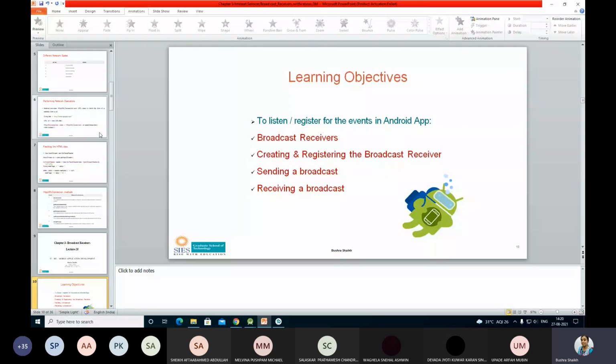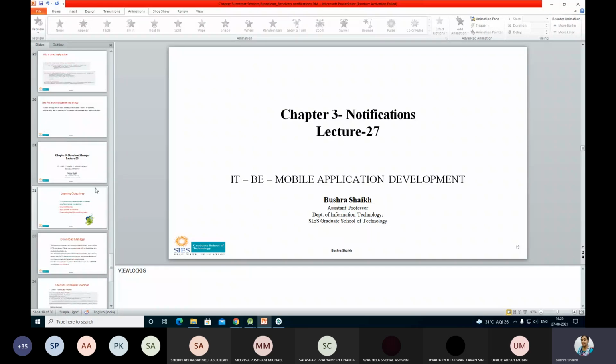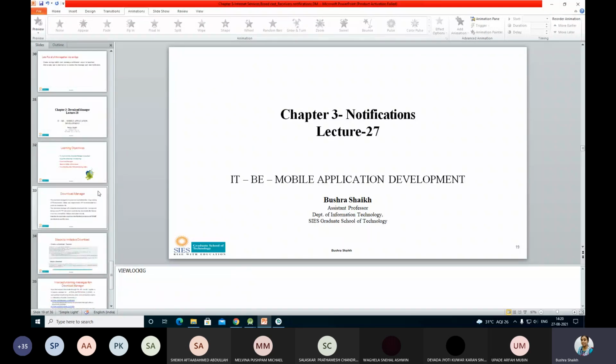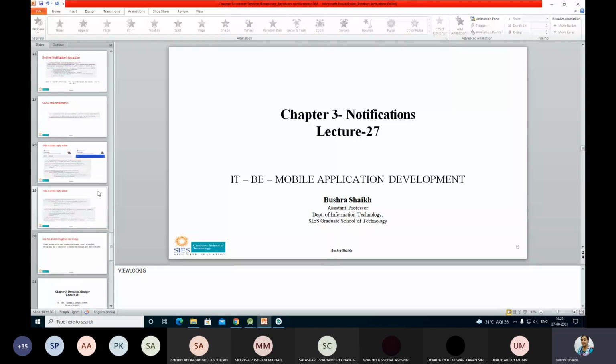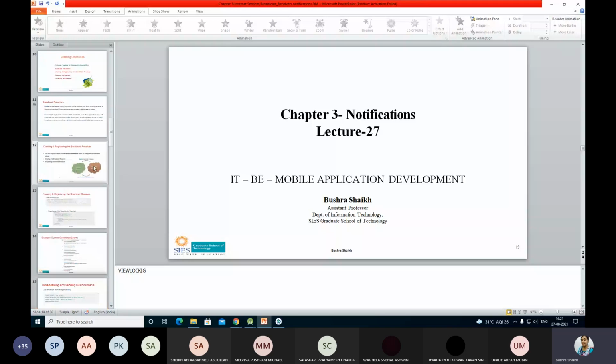Okay, in the third module we are having the last part, that is notification. So it will take us some time to complete this, and the download manager. That means we will need 2-3 more sessions to complete this chapter. But for your UT1, the syllabus would be up to broadcast receiver. So I hope that is understood. Any doubt? Anything to ask about the syllabus?